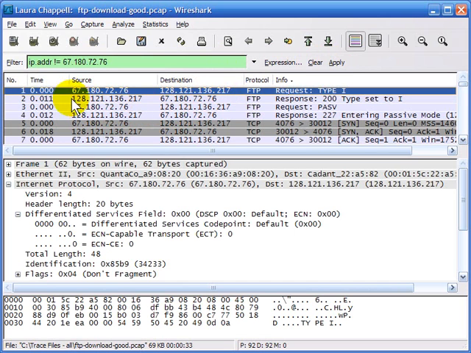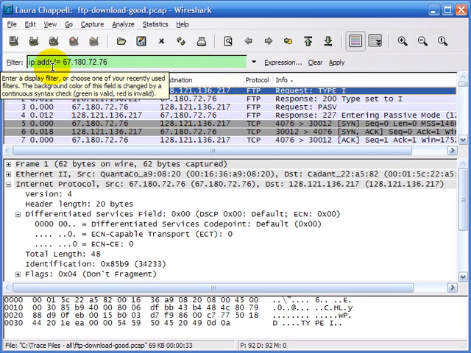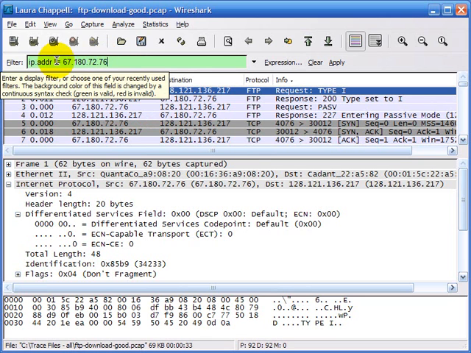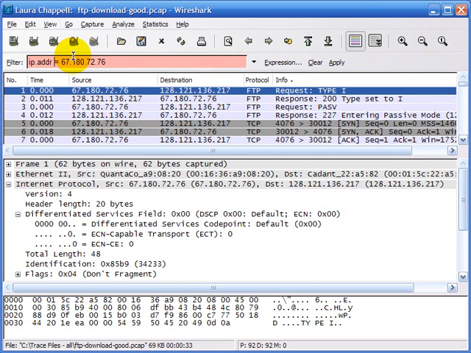The reason is that we're saying IP address not equal to 67.180.72.76. Well, there are two places where the IP address can sit. So if it doesn't match over here, we'll look over in this area. Unfortunately, the way this filter works, it's going to still show us traffic for 67.180.72.76. So just a reminder, when you're using the exclamation point, put it in front of the filter so that it'll work properly, the way you expect it to.